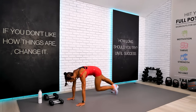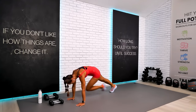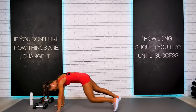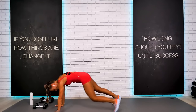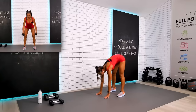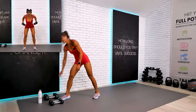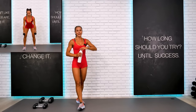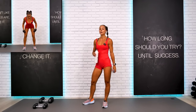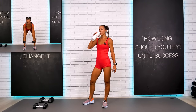Knee to the elbow, opposite, across, alternate. Sweat is rolling. Go, go, go, guys. Go, go, go. One more. Coming up quickly. We need some quality time for the water breaks. All right, stay hydrated. And we're already moving to block number 10.